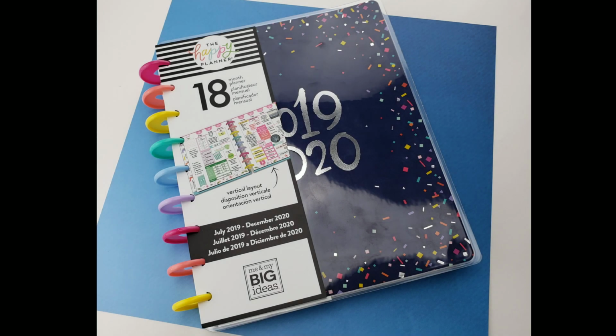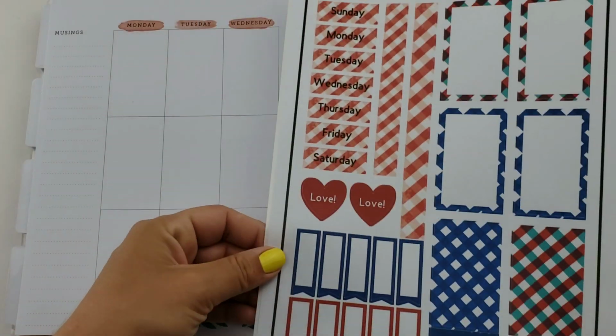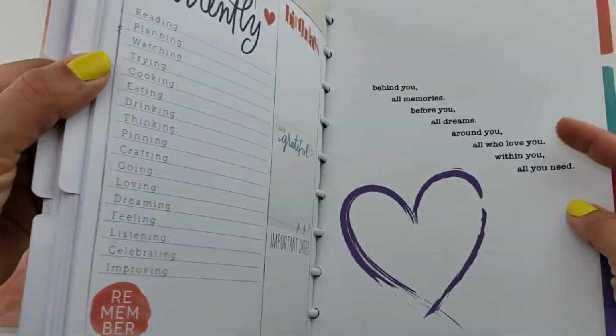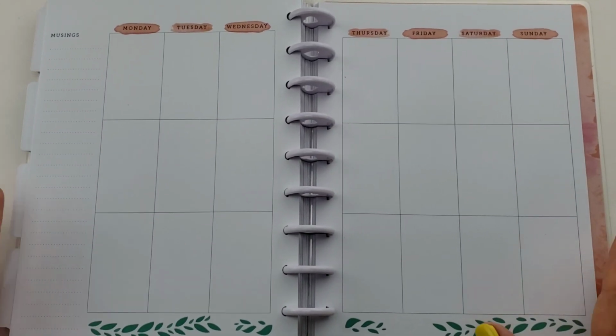To keep it short, I want to start off by saying I received these two products for Mother's Day, and I seriously cannot wait to use them as they start in July. So I decided to start with the week of Memorial Day, and I'm going to use an undated planner that I got at a really decent price to begin with.